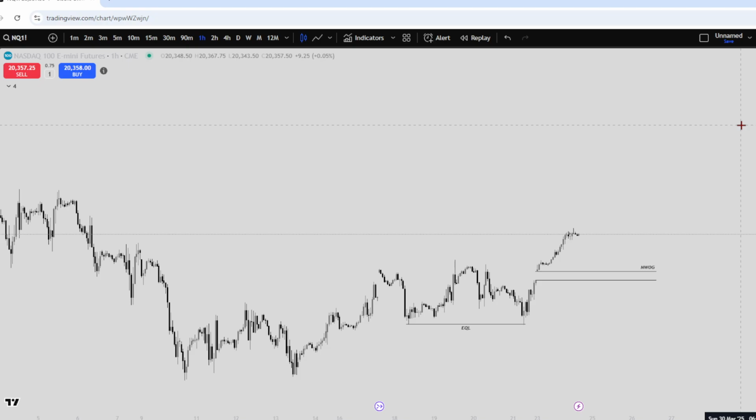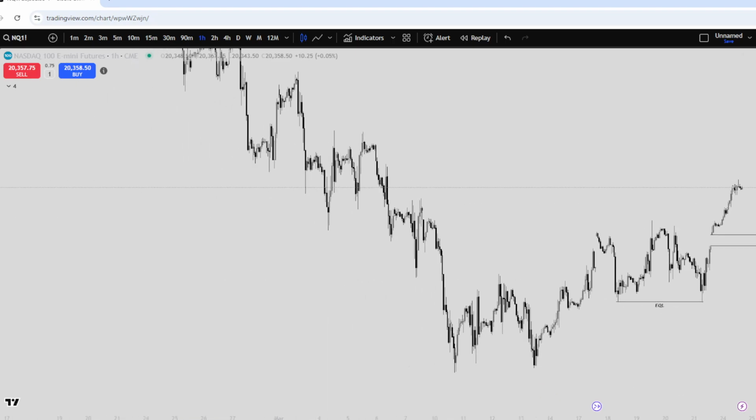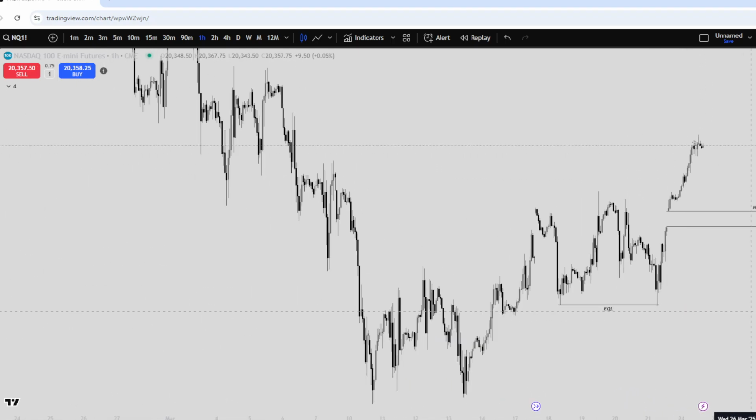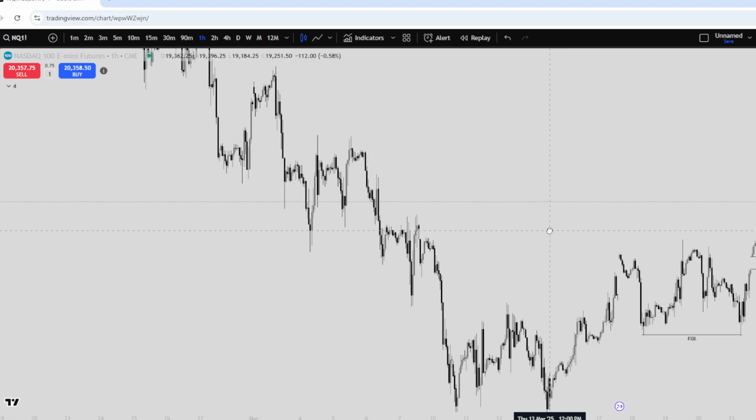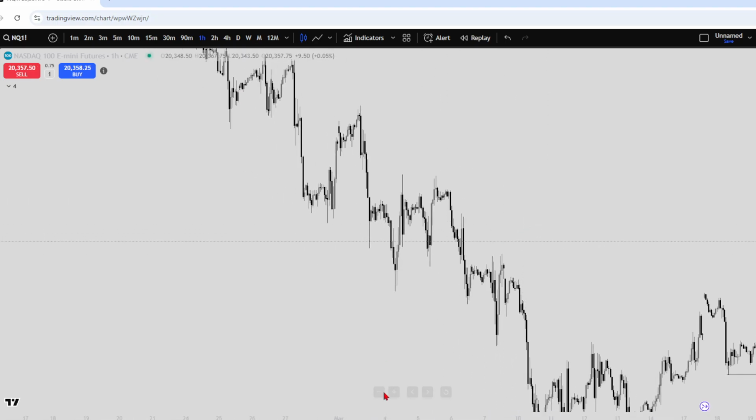This is when the big players come into said market and look to basically drive price in a certain direction to get more money, right? That's the basis of anything. One thing I do want to point out to you guys is liquidity, meaning lows and highs.